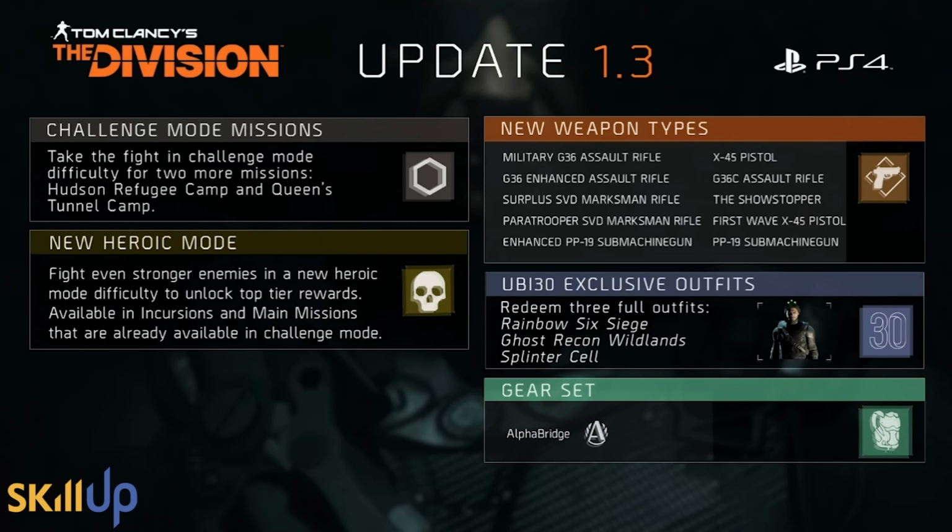So to get 229 and 268 gear score things, you need to do heroic incursions, the highest bracket Dark Zone, or the underground. So incursions on heroic, Dark Zone, and underground. But you guys get that later. Anyway, that's confusing.